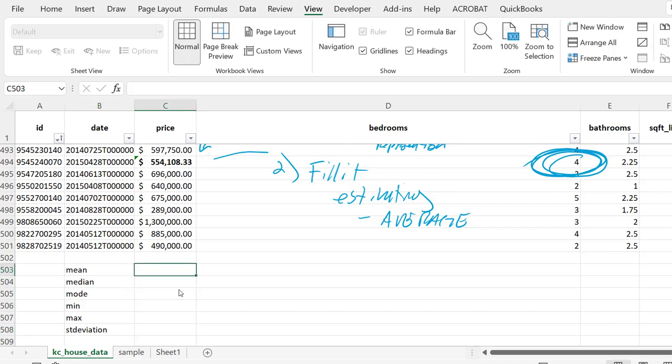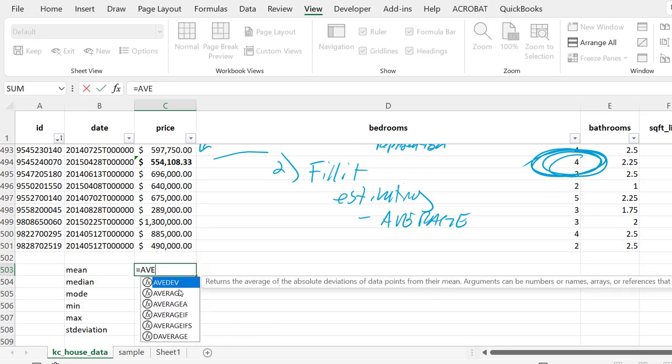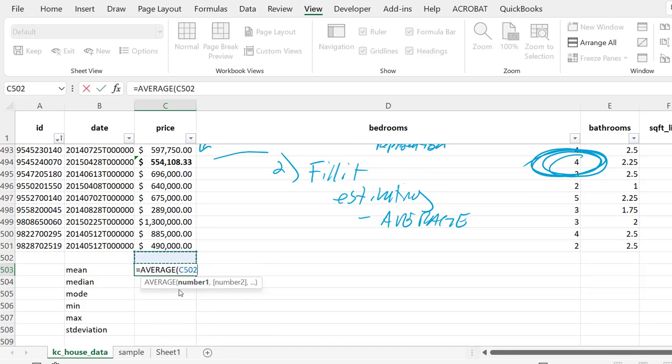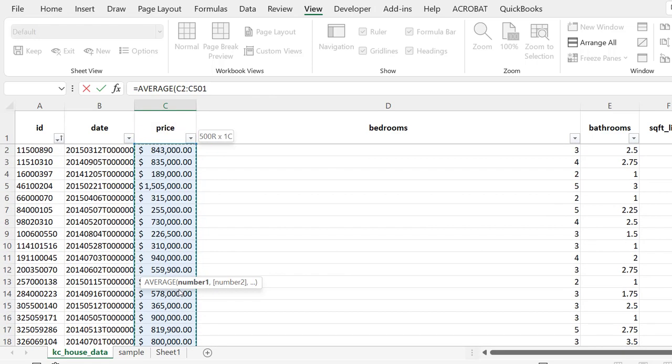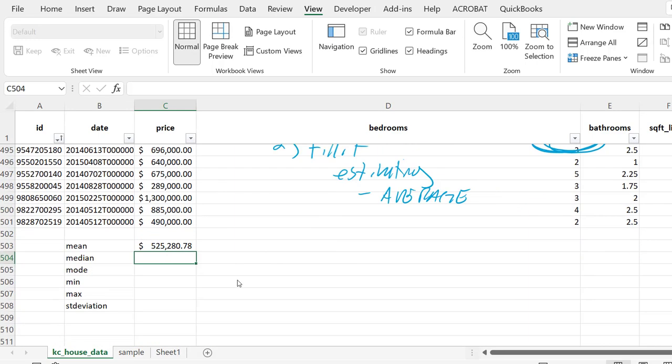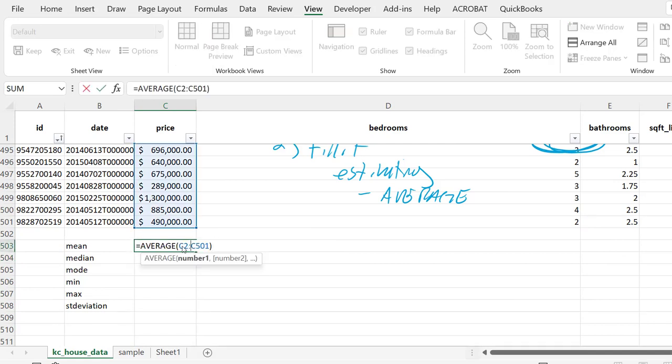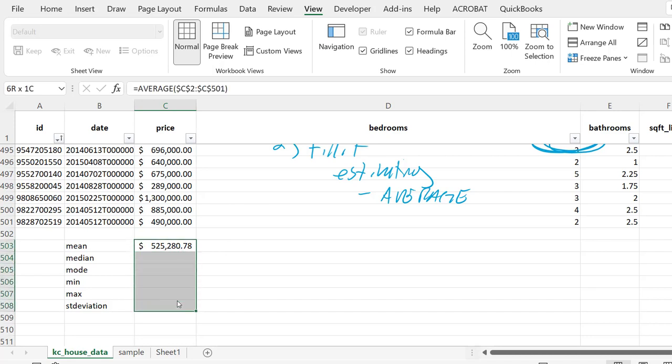And here's a little bit of a cheat for those of you who haven't done this before. The easy one is the average. So I'm going to type out average, tab, and then I'm going to go up and highlight the entire box. Control, Shift, up arrow takes me all the way to price, but I don't want the top one. So I let go of everything and I hit Shift, down arrow, one row, and it selects the entire row. I hit enter, boom, I have the mean, right? But I know I want to copy paste this, so I'm going to F4 the cells and F4 the cells again. And now that's all locked up and nice. And I'm going to copy paste down.